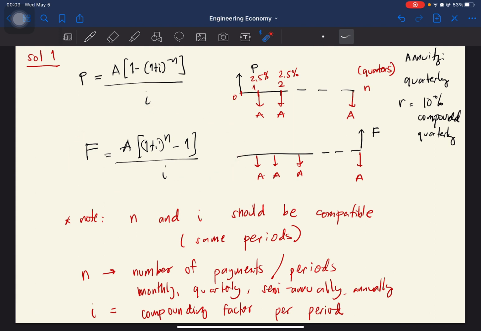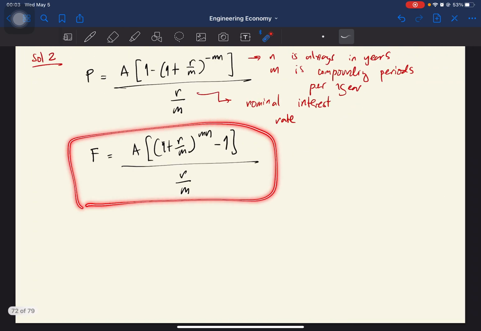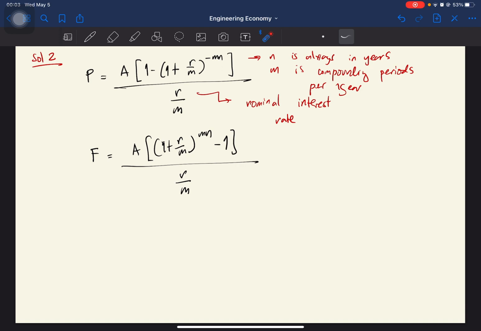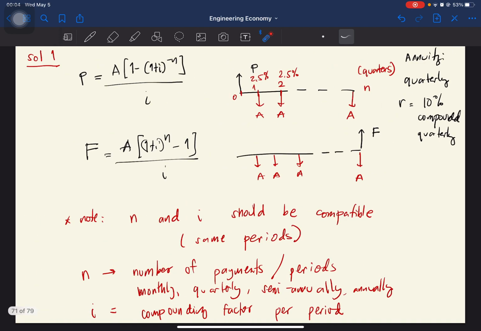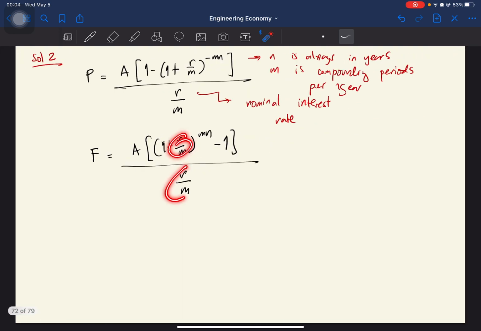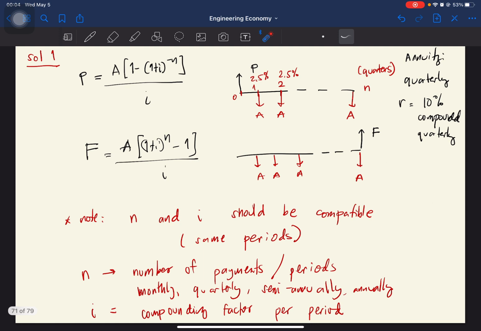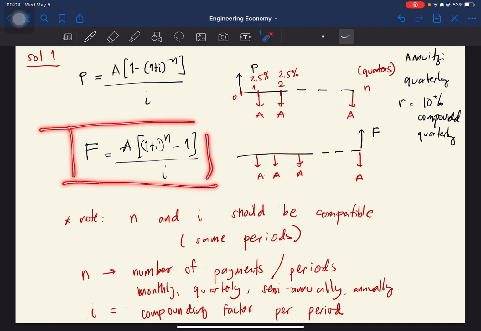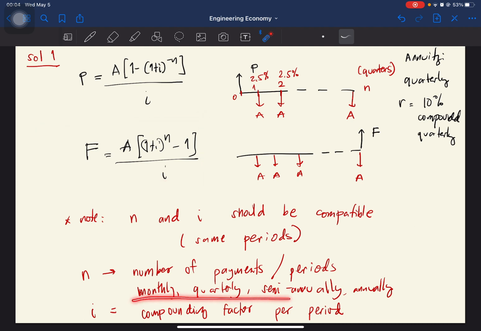Pinagkaiba lang is, actually, I find it more reasonable dito sa formula na to. Sabi ko nga, bias ako dito sa formula na to because I am not fond of memorizing formulas. Kasi tingin ko dito, mas nakakainis tignan. Although, hindi naman siya ganun kahirap kabisaduhin kasi you simply replace I with R over M and you simply add M and here. Okay? But I like flexibility, so I just understand the concept of this formula and adjust according dun sa problem. Okay? So, I am biased dito sa solution 1.